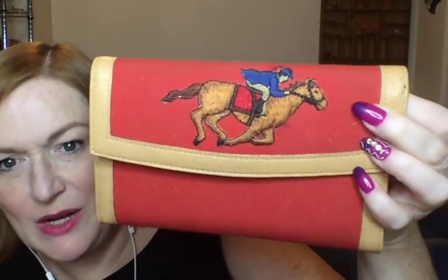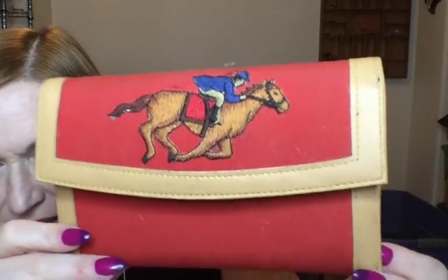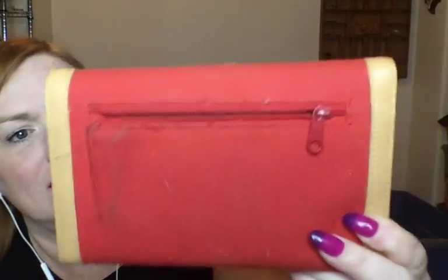You want to see it again? Yeah. So it looks like this. It's not horrible, but it's not in amazing shape. It's not amazing quality. I just thought I could probably clean that up a bit. Somebody might really like it. Look around the zipper. It looks pretty raggedy. I don't know. I'm gonna get it. I'm gonna clean it up a little bit. I'll put $15 on it. How about that? Just because.